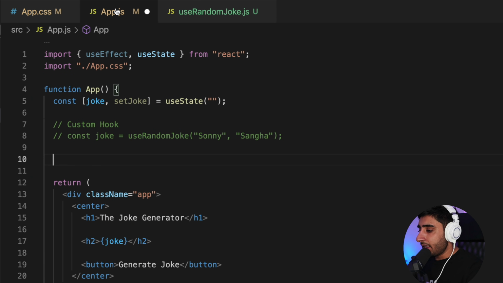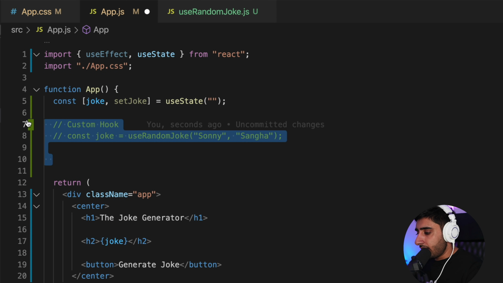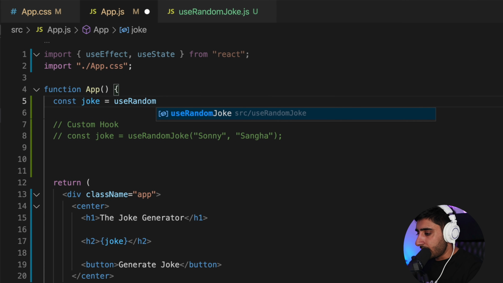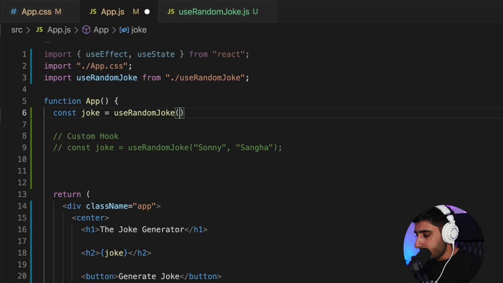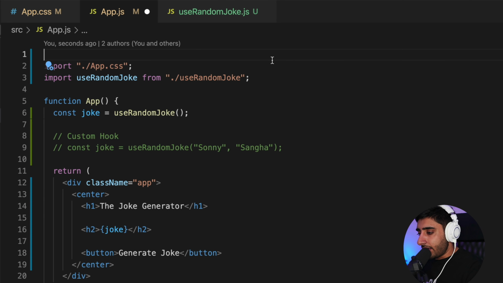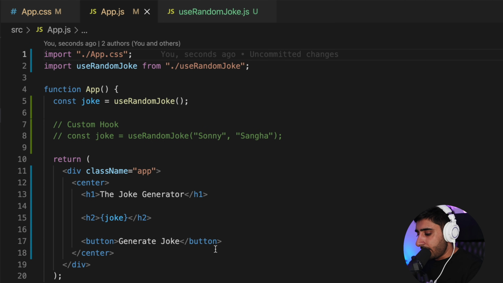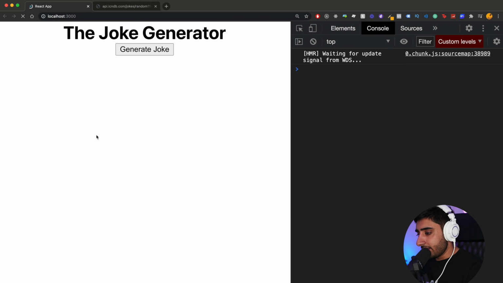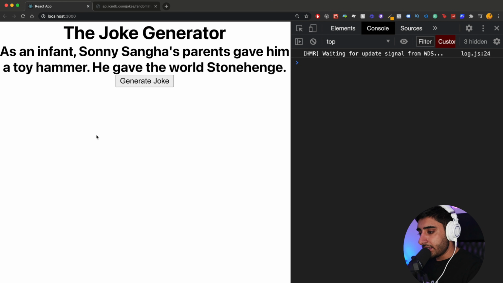So now we can remember this code over here. It's going to be nearly that, but not quite yet. It's going to say const joke equals useRandomJoke, and then I can import useRandomJoke. At this point we don't pass in any values. It just calls our custom hook, and we also don't need this top line anymore. So we can hit save now, and you should see compiled successfully. And now you can see the code actually works the way we previously had it.